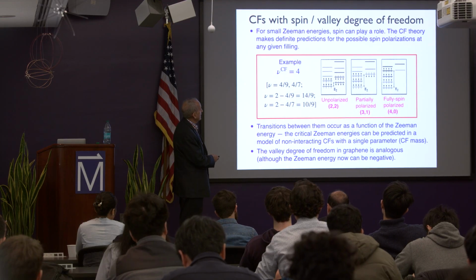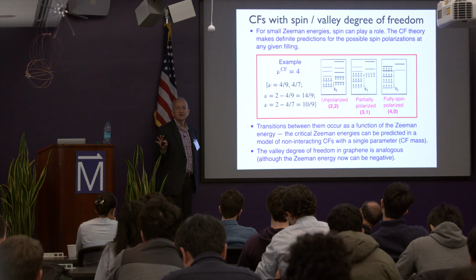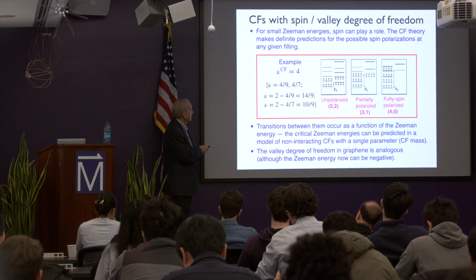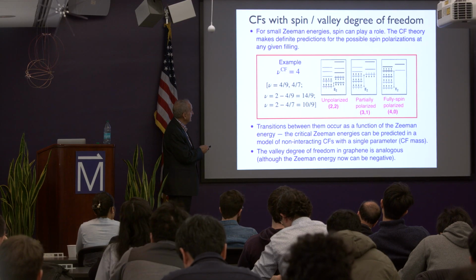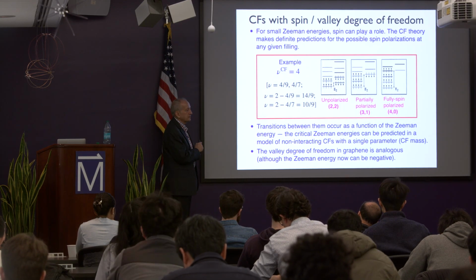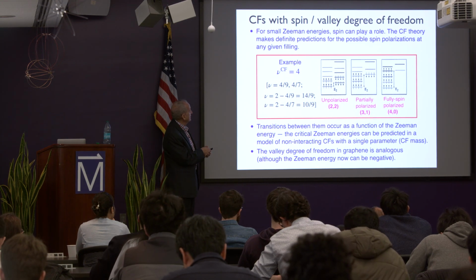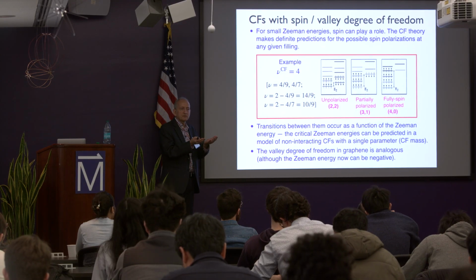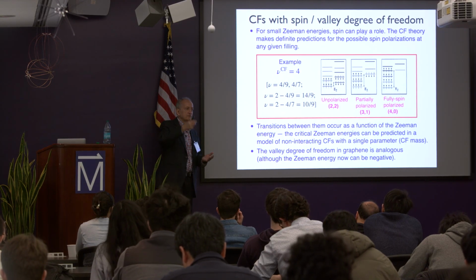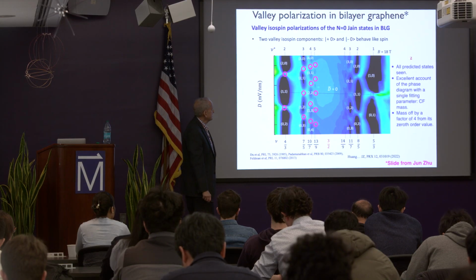But now, if I ignore the interaction between composite fermions, then the only 2 parameters are the cyclotron energy of composite fermions and the Zeeman energy. So you can see that at 0 Zeeman energy, this state will be preferred. As I increase Zeeman energy, it will go from 2,2 to 3,1 to 4,0. Okay, and we can do that for any filling factor. So it turns out this works beautifully.